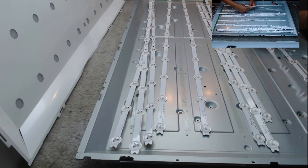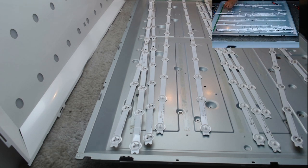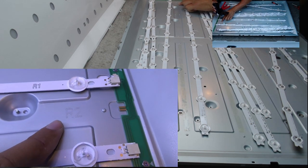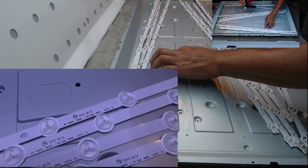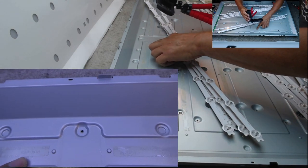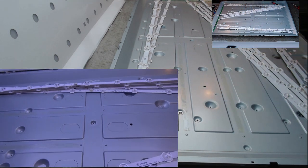If ever you get confused about the L2s and the R1s, if you look closely just down here, and I'll do it on the camera, I'm sure I've shown this before, but it does actually show you. It's engraved in the screen itself, which particular strip number goes. There you can see it says R2. Hopefully you can see that. And again, R2. And underneath there will be R1. And again on this side, you can see it says L1. So I guess there is an L2. I can see it just faintly on these, but it is engraved on the screen itself.